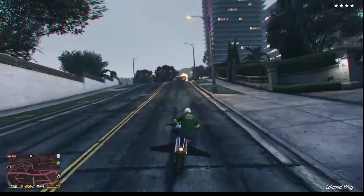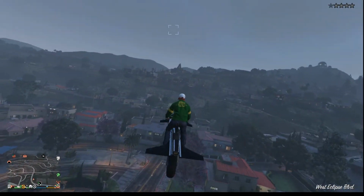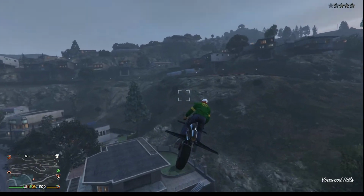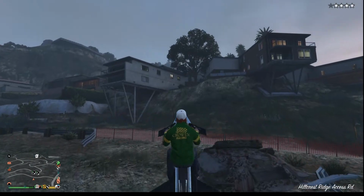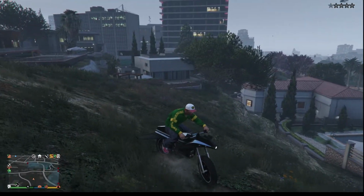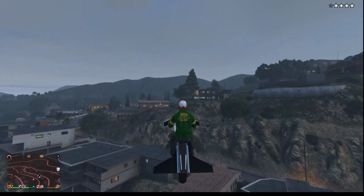So if you already have the Mark II Oppressor, then yeah, I think you should think about this. Why not? But just bear in mind that you may end up having it in the shed for quite a time if you forget about it, because it is a forgettable vehicle. I mean, some people enjoy these vehicles. I do enjoy it, but I kind of forget about them. And I end up cracking on with the Oppressor.